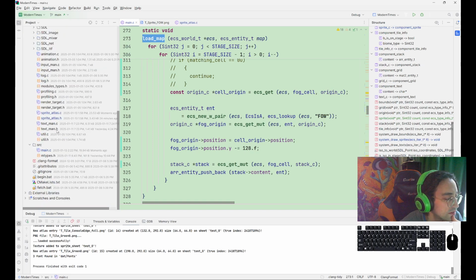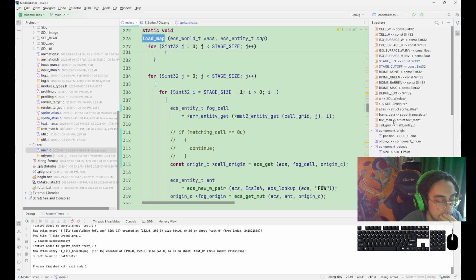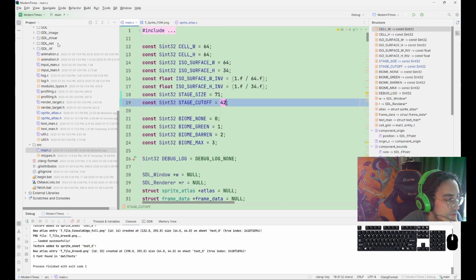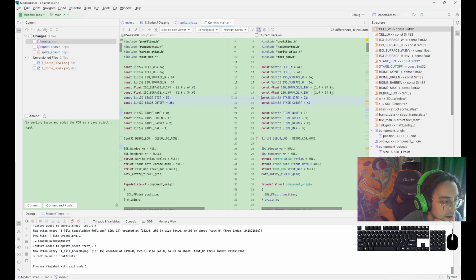There's one thing that I keep thinking about: when I chose the numbers up here, 71 by 42, I feel like 57.